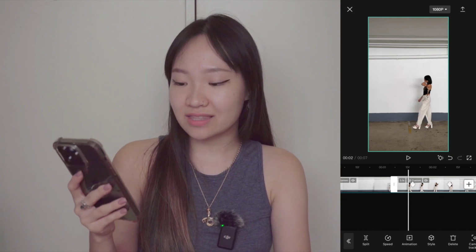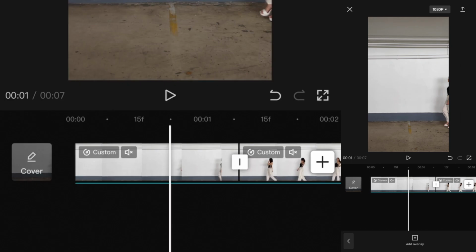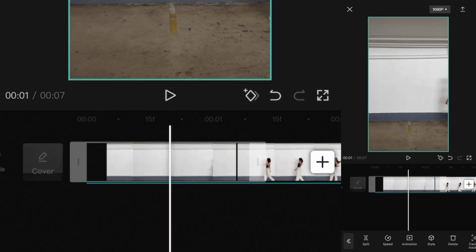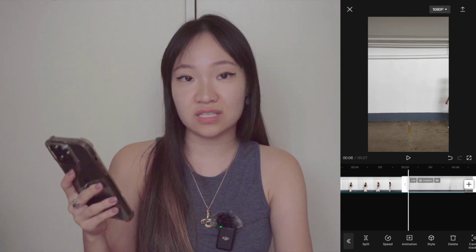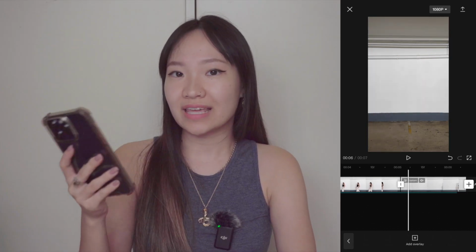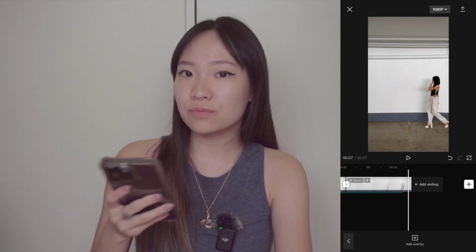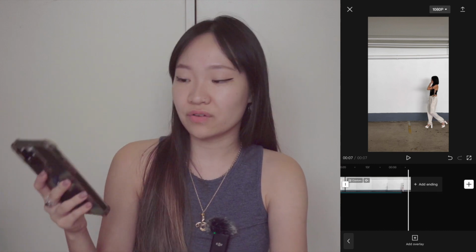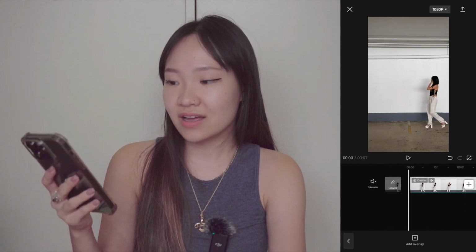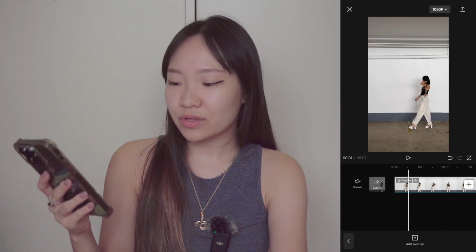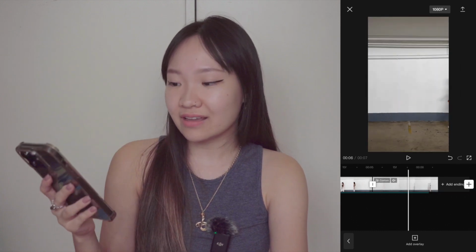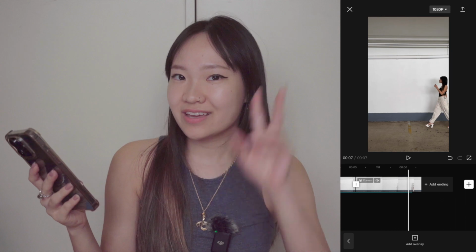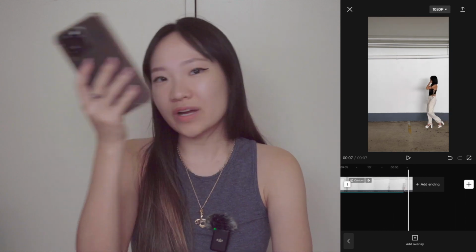It's because we're going to take this first clip and drag it to the end. What this does is this creates a seamless loop where I'm just going to start walking in again, but they don't know that that's the end of the video because it's going to be a full loop. So what the audience will see for the very first time when they watch your video is that it actually starts here at this hair flick moment, but what they don't know is that when it loops around again, this part will actually be the new beginning, and this is what kind of creates this loop.